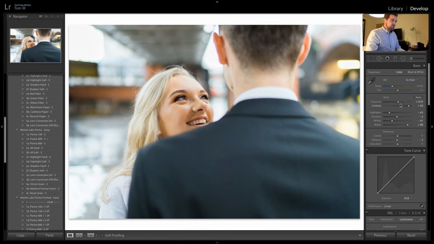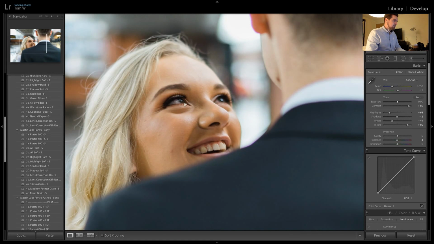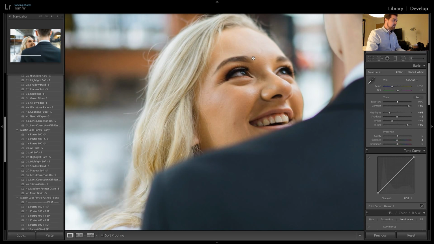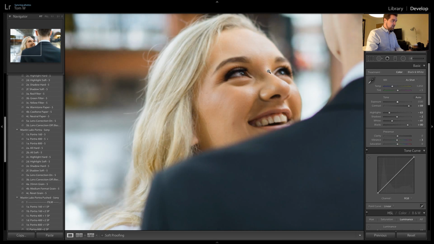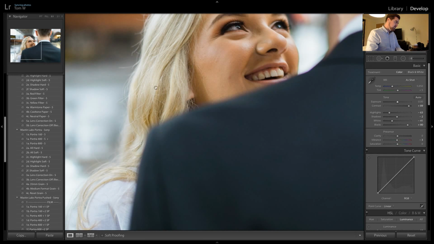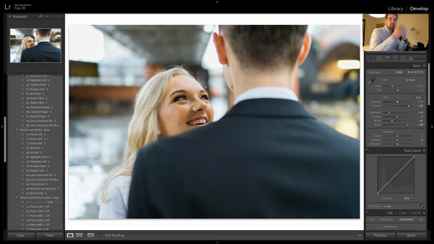So again, in this situation, this is probably an image I would make black and white. I mentioned before about moments over technical perfection. There's motion blur in this image. You can see in the face it's not 100% as sharp as it could be. And there's also a bit of missed focus. The lens is probably focused on the front of her hair here, which is actually slightly behind her face, because obviously she was moving forward to kiss him, and I've missed the shot.